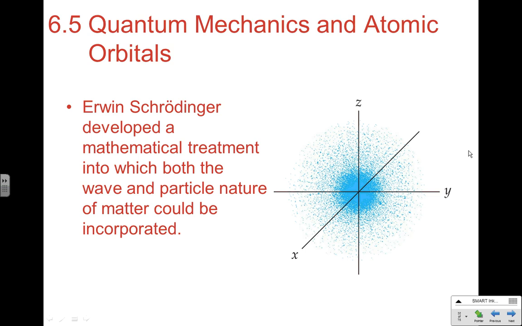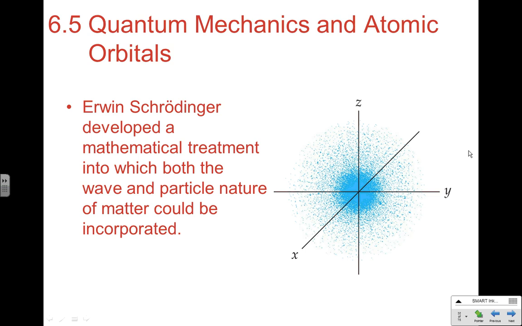Erwin Schrodinger basically was the first person to think outside the box and realize, well, wait a second. What we really would like to know is more precise information about the energy of the electron. And if we're going to get more precise information about the energy of the electron, we're going to be stuck having uncertainty about position. And he basically said, well, that's perfectly fine. I mean, think about it. If I want to mail you a letter, I don't need to know where you're at every second of the day. I just need to know where your house is, where you're at a decent chunk of the day. So he got around the uncertainty principle by realizing that we didn't need to know precise information about both.